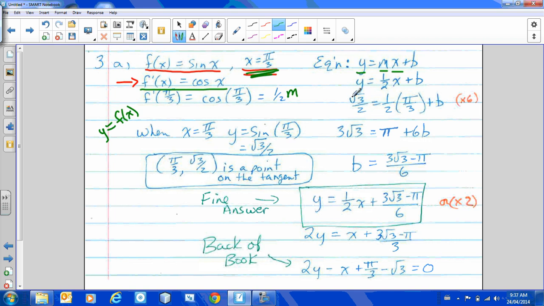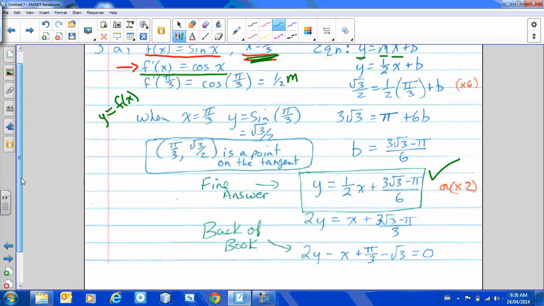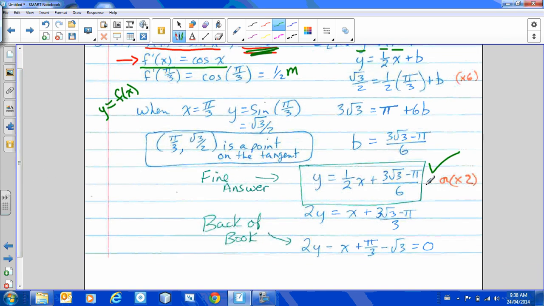It's a little messier, obviously, than the ones I dealt with before. I have a slope. I have an x value. And basically, I multiplied by 6 just to simplify here. And so multiplying by 6, I get this, and this is my b value. Again, fine formula right here. But if you're looking to figure out why the answer in the back of the book looks different, they've essentially multiplied by 2 from this and rearranged it.